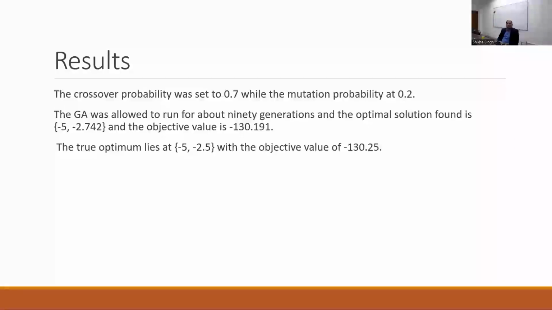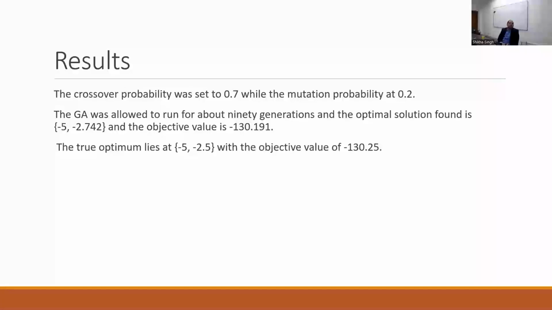If you look at the true optimum, so this problem can also be solved using calculus, right? So we can compare how we did compared to the actual true solution, which is -5 and -2.5. You see that the x and y values are, well, x is pretty close, but y is somewhat far. But you don't see a lot of improvement in the objective function. Okay, so that's good. That basically tells us that we found a solution.